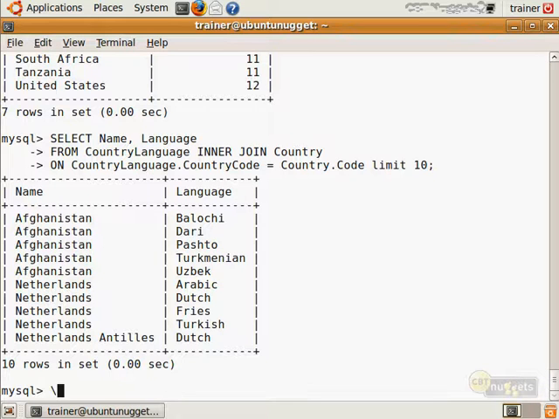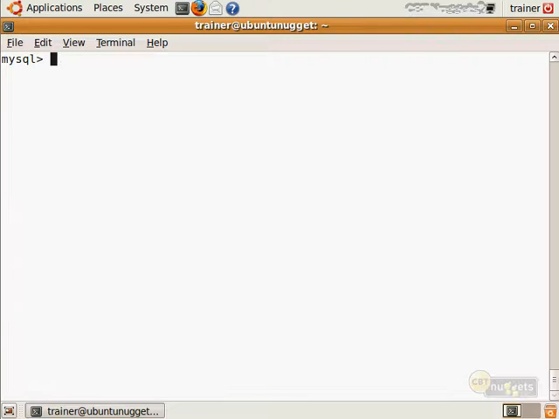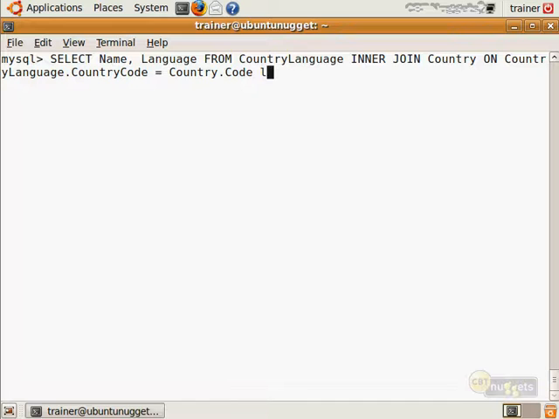Alrighty then, let's clear our screen using a really nifty escape character that we have in Linux but not in Windows versions of MySQL, the \! And we'll submit the shell command clear to keep us in MySQL but clear our screen. Let's take a look at the query we just did before, where we're taking name and language from country language and country. We're matching on the field, and let's just submit that batch.